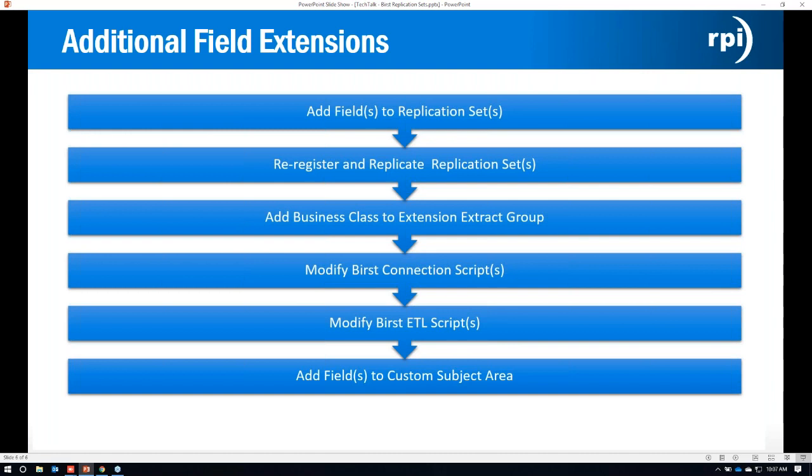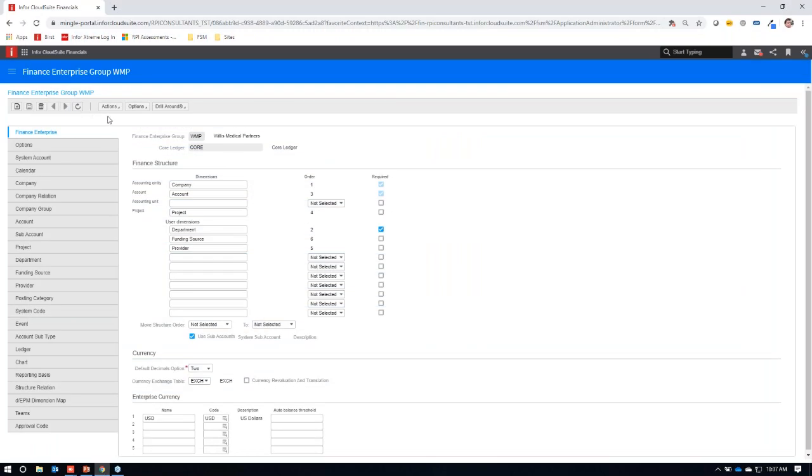Now, why this is important is without adding them and renaming them, your users are not going to be able to find the fields because they have these pre-tagged user field 01, user field 02 type names. So we need to rename them so that they're logical for your users. So with that, I'm going to break out of the PowerPoint here and take you into the CloudSuite application.